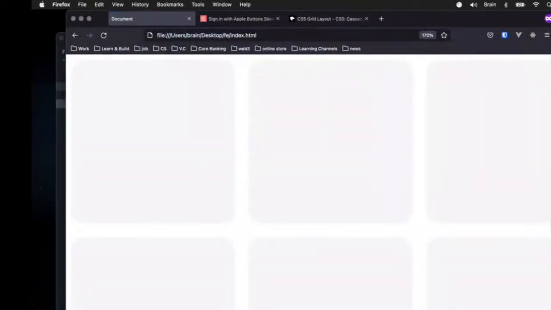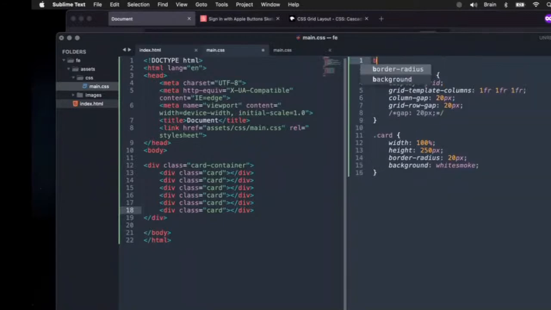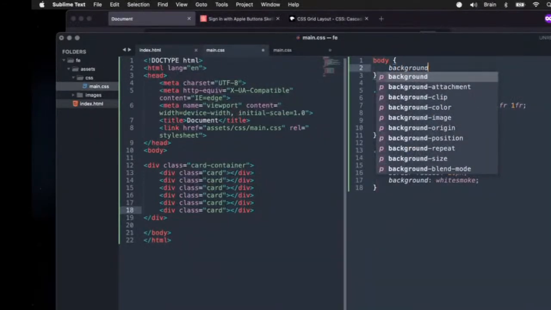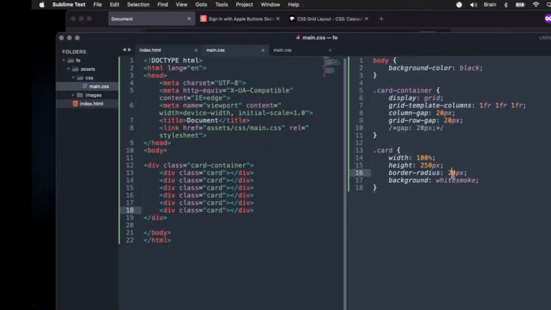So you can't see this properly, but I'm going to use 100% here. And for the body, let's set a background color of black. Okay. So as you can see, I mean, this should not look magical to you.